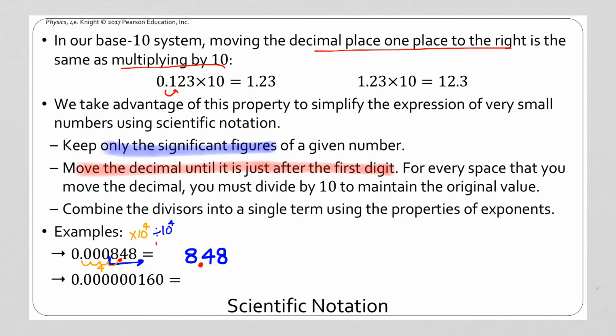But if we're dividing by 10 to the 4, we'll use the other rule of exponents that we saw at the beginning of this lesson. Instead of dividing by 10 to the 4, we will multiply by 10 to the negative 4 power. So here, multiplying by 10 to the negative 4, the negative exponent means that we're dividing by 10 to the 4, which is what we were talking about here. Again, pause this lesson and take a moment to write this number in scientific notation.